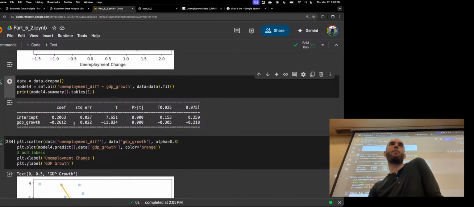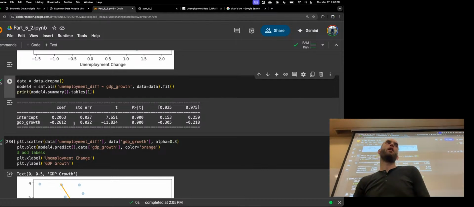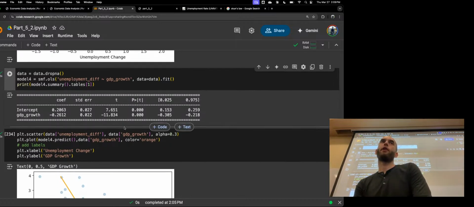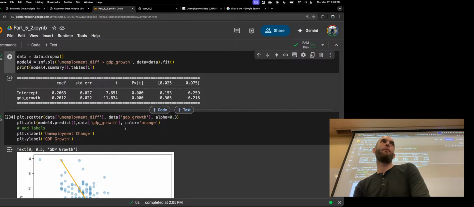So unemployment goes up when we don't see any GDP growth. Okay. Any questions here? This is probably the hardest interpretation of a regression we've seen so far. But I'm going to make it even harder.